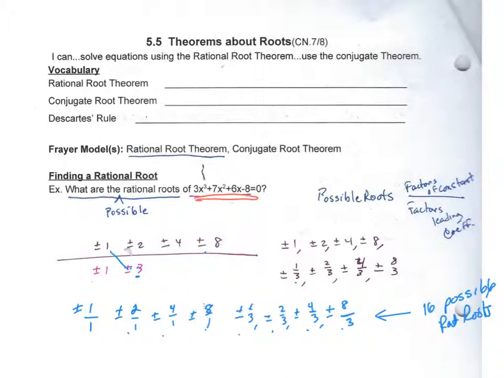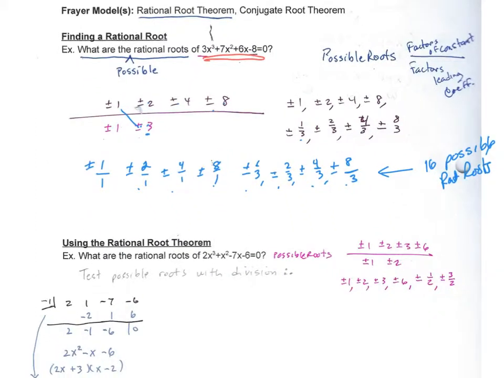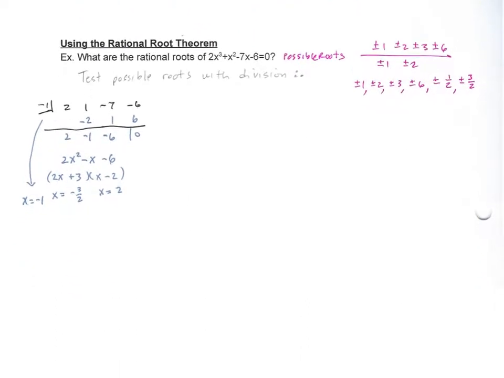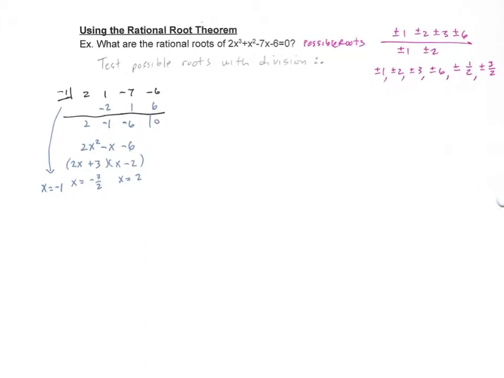All right, so let's look at what's next here. We're going to work on how to use the rational roots theorem. As you can see here, I have already done this, but what are the rational roots for this equation? Again, the rational roots theorem calls for you to place the factors of the constant over the factors of the leading coefficient. The factors of negative 6 are plus or minus 1 times 6 and plus or minus 2 times 3. So those are the factors of my constant.